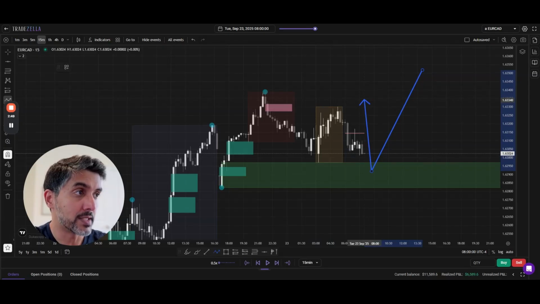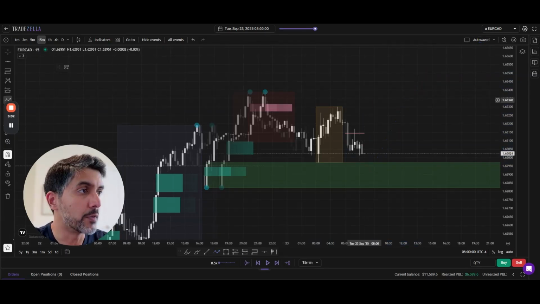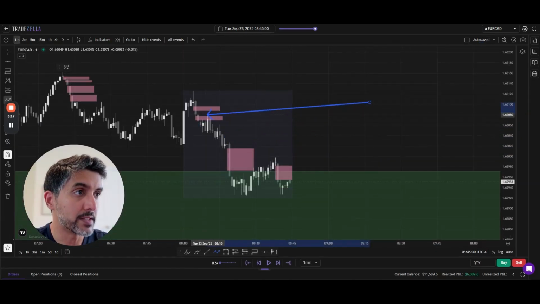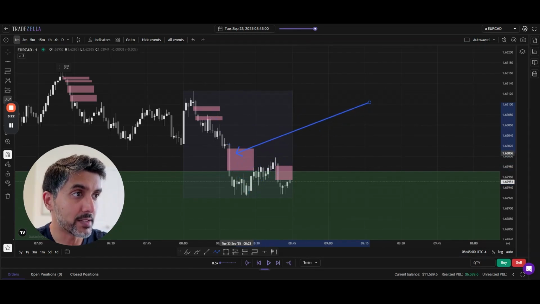Let's play price out to see if this key area is mitigated and then observe what happens. So a few minutes later, our key point of interest is mitigated. And so this is our cue to drop down to the 1 minute. Here on the 1 minute, we see the move down into our key point of interest in more detail. We can see the aggressive bearish move that created the mitigation.